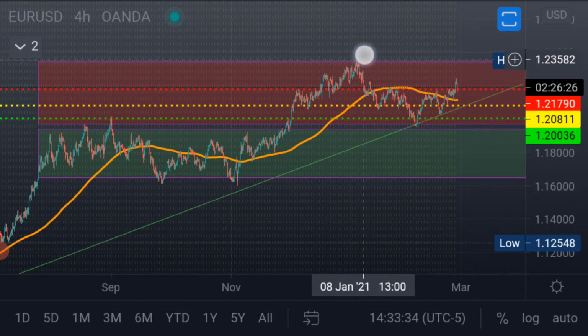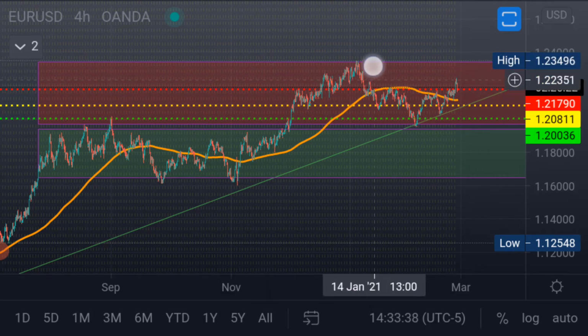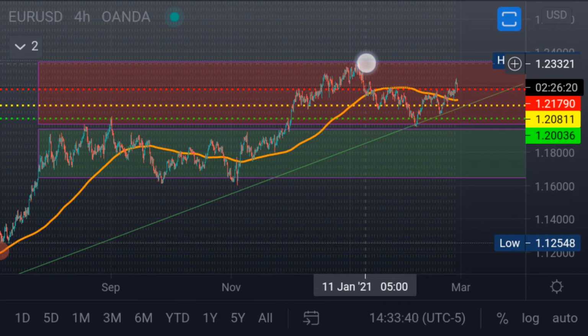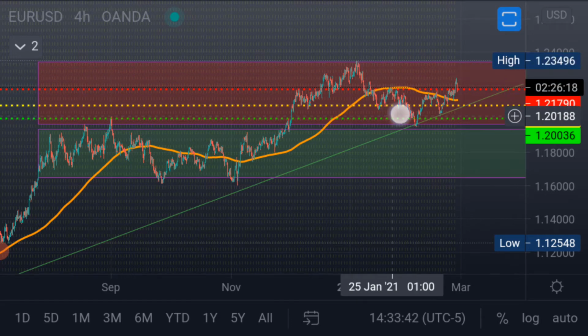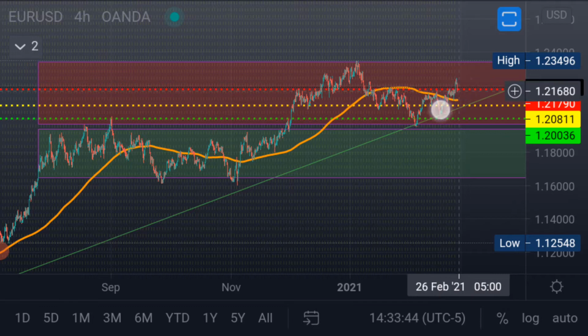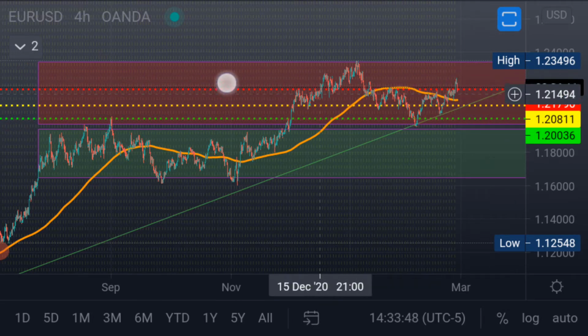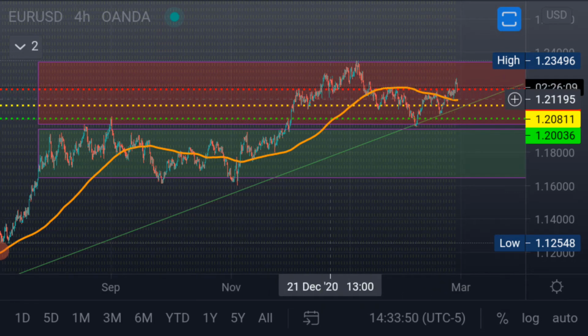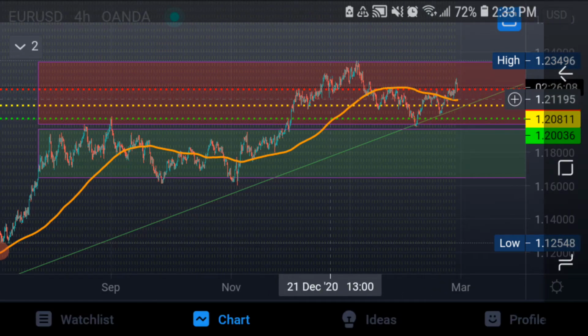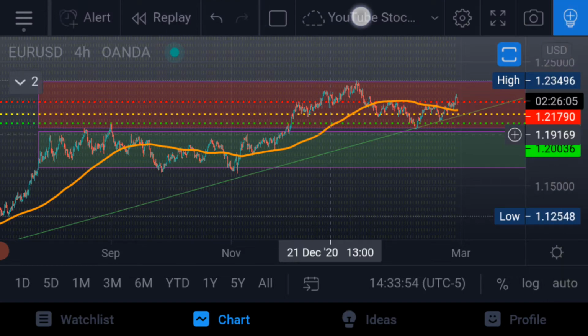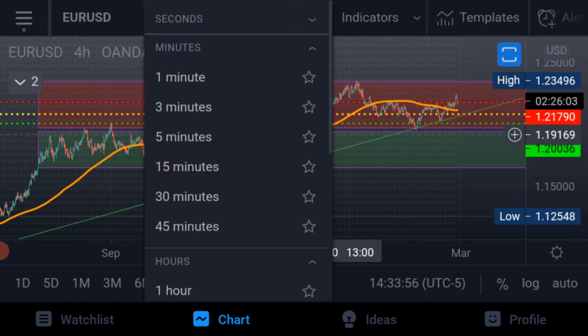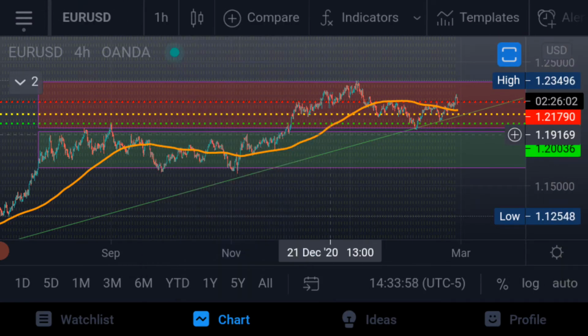To enter a sell trade, it has to come in and bounce out of this zone somehow, and I'm only waiting for sell trades to bounce off this top line up here. Bounced, came down, came down, bounced, came down. But we clearly see we're in the upward zone, right? So now that we know that, we continue to come down in time frames, to a lower time frame, which is the 1 hour.